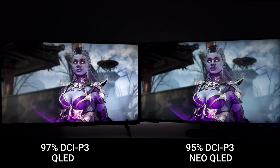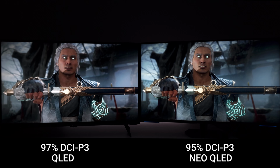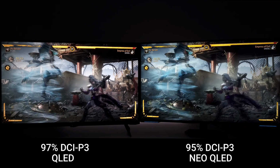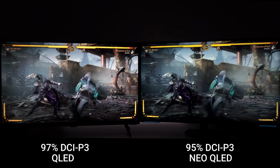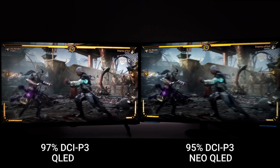Here with Sindel, you can see the QLED on the left is brighter than the Neo G7. Both are at 100, and in certain scenes, games, and movies, yes, the Aorus does look nicer, even with local dimming turned off. But with the peak highlights and a more 3D-ish picture, the Neo G7 does win. Again, friends, showing you the differences to help you make that awesome buying decision. In this specific video, it looks like the Neo G7 43 takes the win. Both can be had at amazing prices.